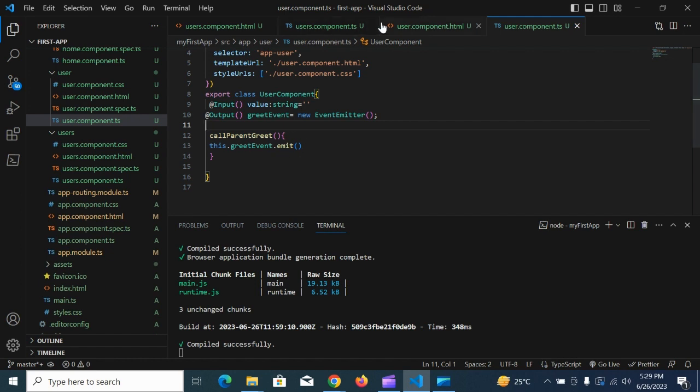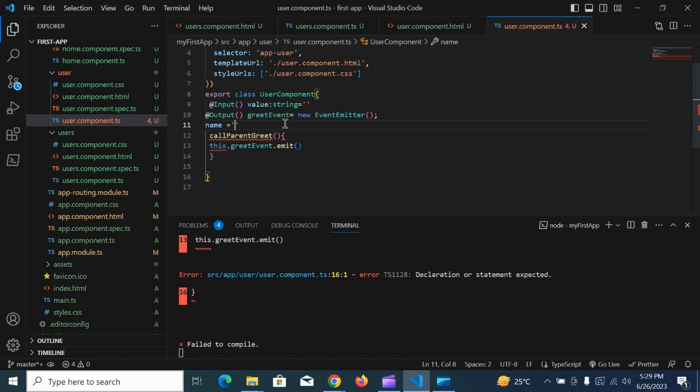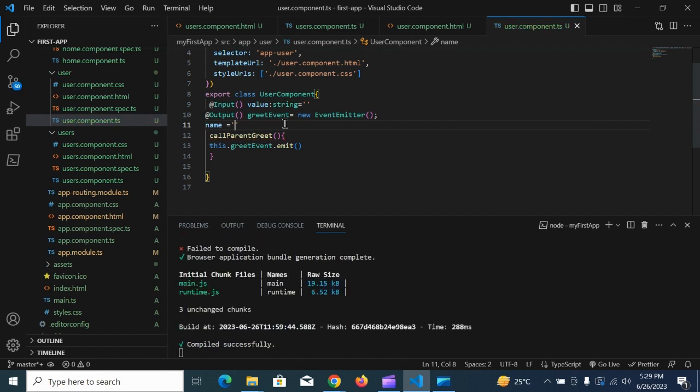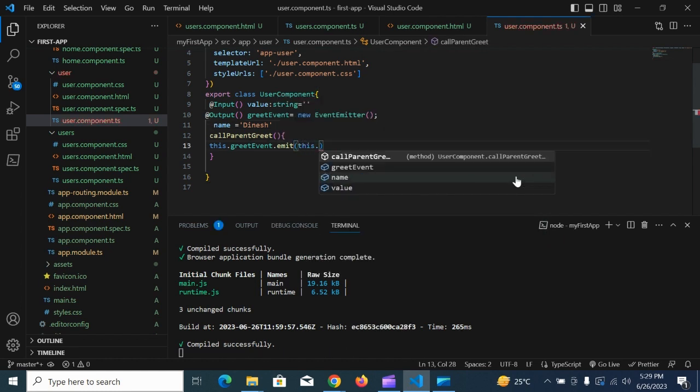Now if I want to give some name, in place of variable code I am giving a name, for example. So here I will give emit this dot name.